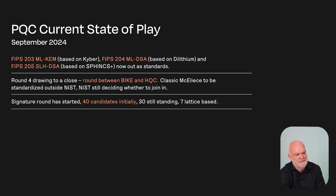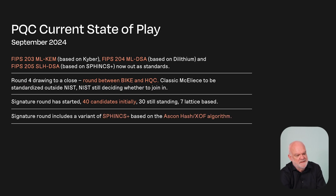So even though we do have 3 fairly good standards right now that we can use today, it's important to keep in mind that you may want to move to one of the other ones later. And for example, there's a variant in the process of SPHINCS+, which is actually based on ASCON, which was the winner of the lightweight encryption competition. So for small device people, this particular signature algorithm could be quite useful in terms of the fact that if you've implemented ASCON, you can actually then provide a PKI mechanism on top of it. I assume because it stands up securely, but at the moment there's no reason to think it won't.